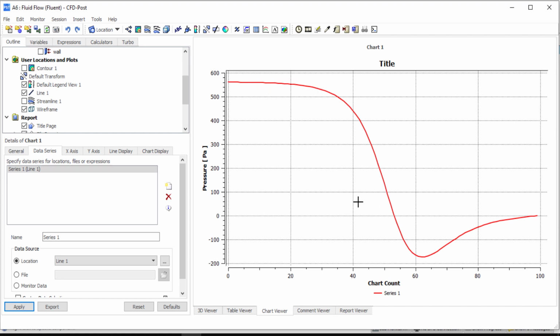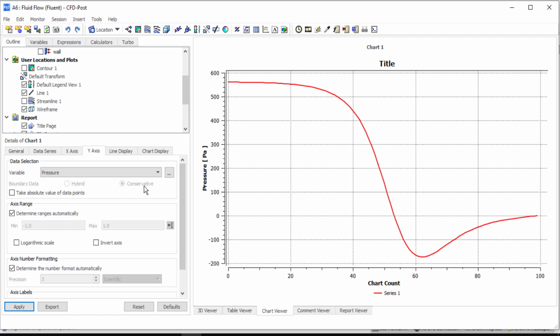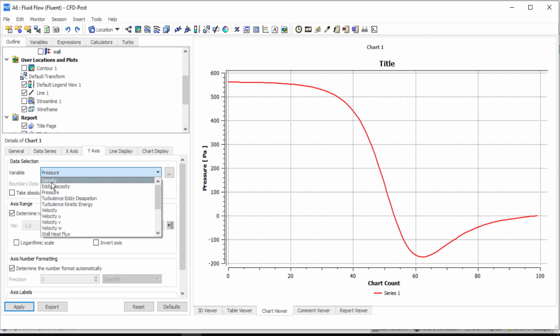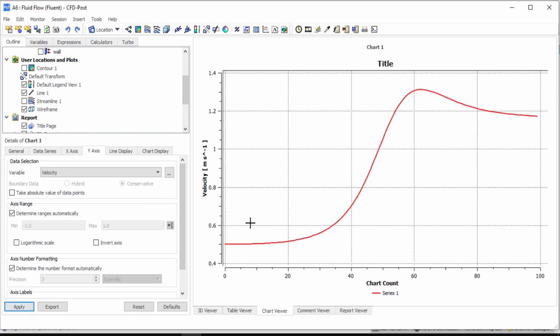It was maximum and then dropped to minimum. And if you want to change the variables, you can go to y-axis. Let's select velocity instead of pressure. Apply. This is the solution of pressure. It was least, and then going to maximum velocity at the Vena contracta region, as we said before. So that's all about our simulation.